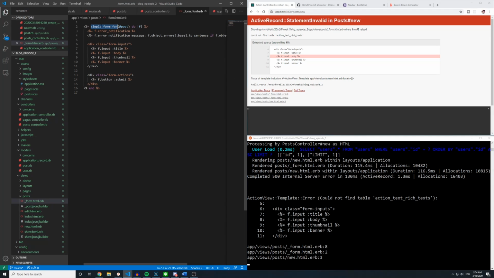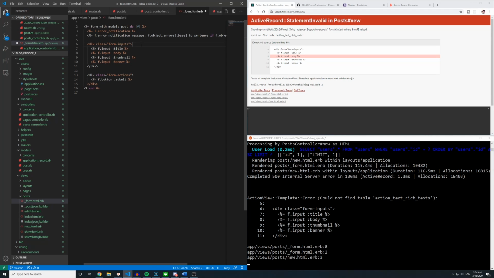form. We're going to use the form_with, which is sort of a newer form. I think this is from Rails 5. And we'll say the model: @post. So really, there's not a lot that's going to change here between this form and the Simple Form. We need to give the titles or the fields a label, and we need to change them from inputs to what they actually are, and we need to give them the classes.